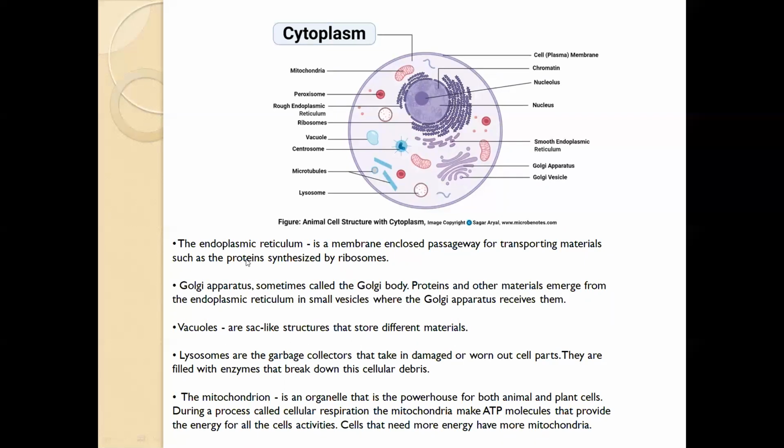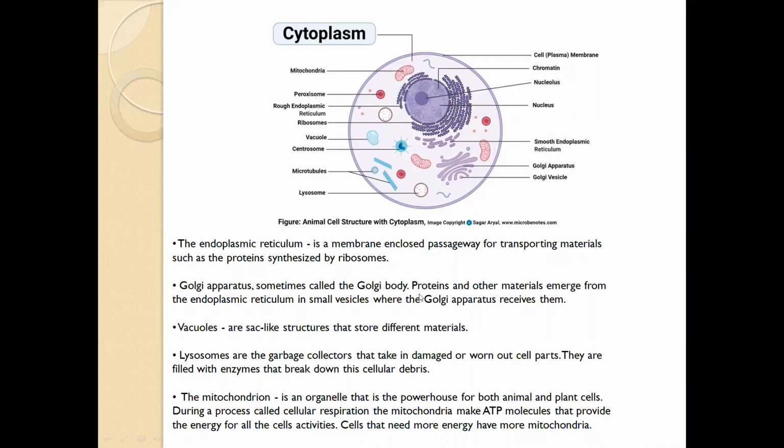Ano yung endoplasmic reticulum? Diyan nangyayari yung synthesizing ng ribosomes. Alright? Kasi 'di ba, sa mga rough ER, merong mga ribosomes. So, inside that endoplasmic reticulum, doon nangyayari yung synthesizing ng proteins. Okay? Now, pagtapos na yung process na yon, these Golgi vesicles transport those proteins into the Golgi apparatus or the Golgi body.